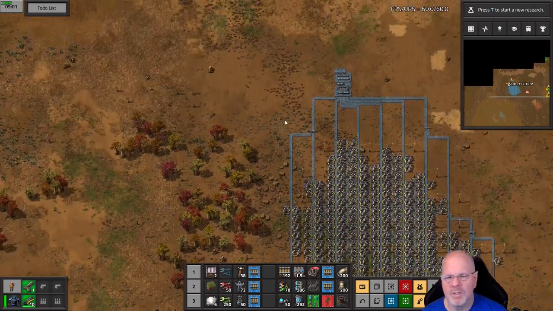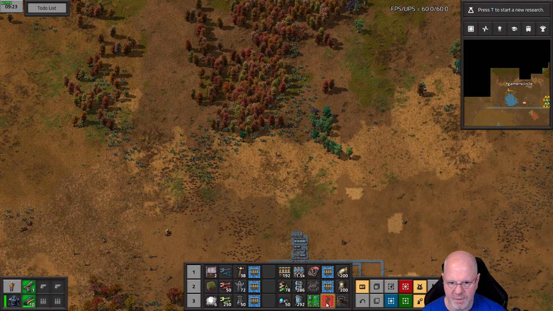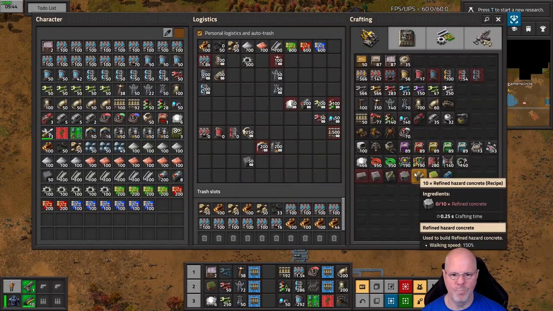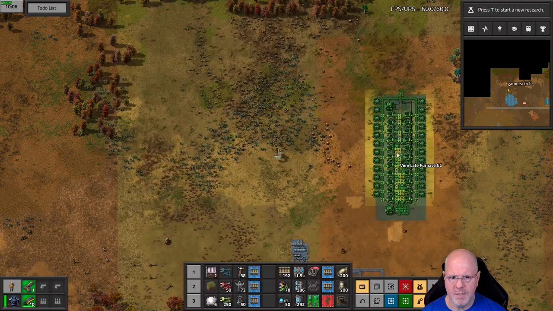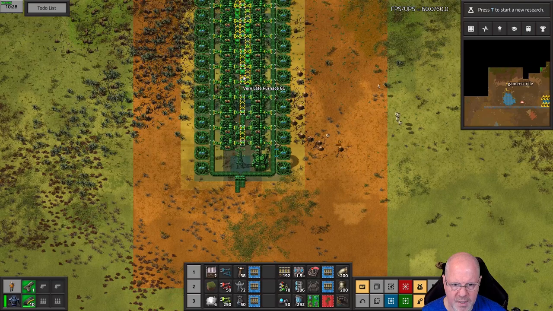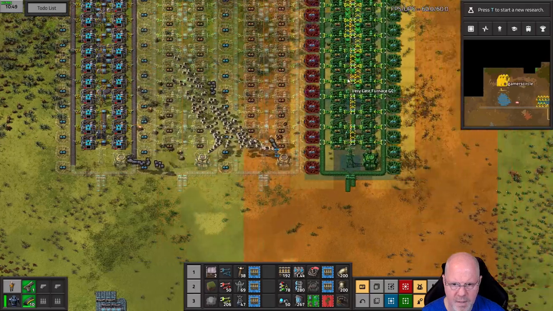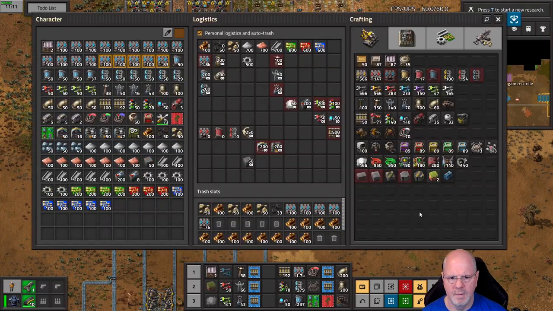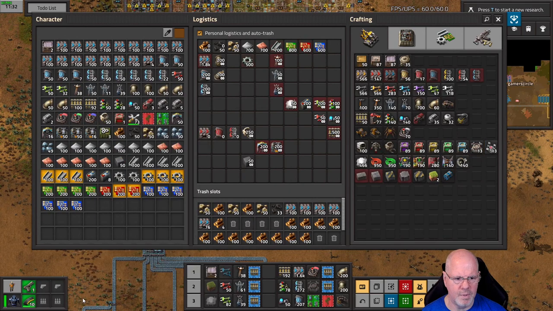All right. So we're going to take these four outputs and we're going to smelt them. And I want to give them their own dedicated smelters. Hopefully I got enough resources. We're going to do furnace setups, this. So let's see here. That's an output. That's the input. So we're going to do this. One, two, three, and four. Oh, you know what? I don't think we really need those.